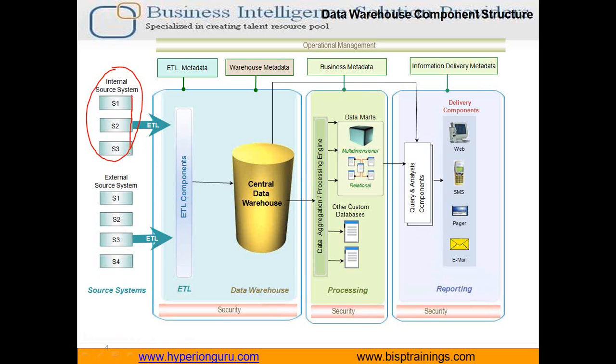So any reporting tool or any source needs to be pulled into your common system. We use a tool called ETL: extract, transform, and load. Yesterday I shared the data warehousing startup kit. You can see the details there, but this is a process through which you pull data from disparate sources into a common layer. You may have a separate metadata for ETL. The ETL component will populate your centralized warehouse.